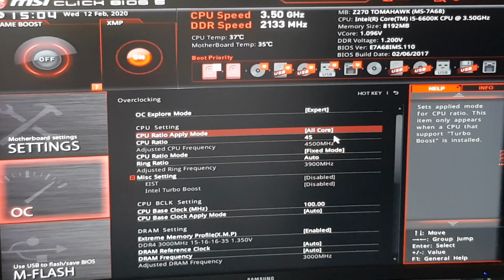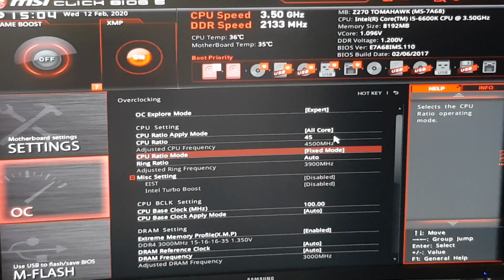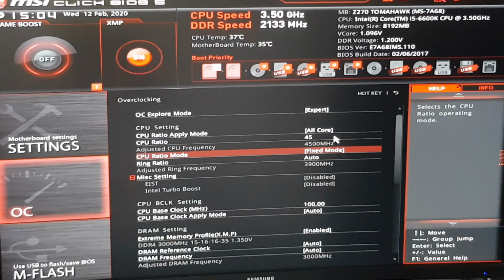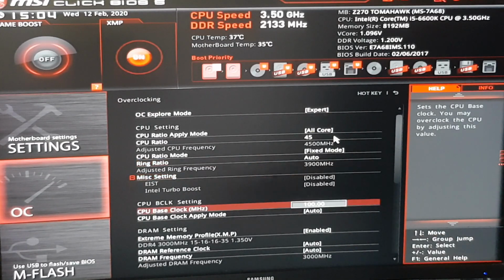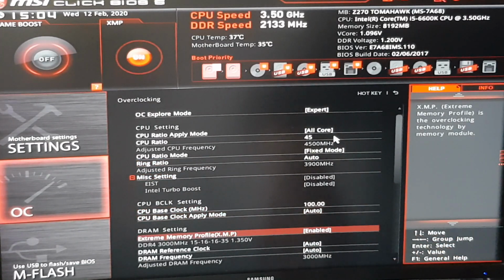Just going to look at the CPU ratio. That's what buying a K-series CPU allows you to do, to change the CPU ratio. Ratio mode, we'll leave it on fixed. We don't want that changing. You could adjust that once we've got a stable overclock if you wanted to throttle the CPU down when you're not loading it, but for the moment I'll leave it on fixed. Everything else pretty much I'm going to leave on auto. Base clock, as I said, is 100 megahertz.